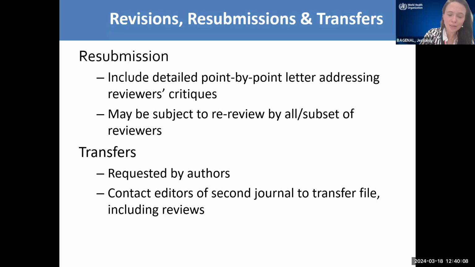At this point, sometimes the journal might decide that they don't want to pursue it anymore once you've done all of your reviewer responses, and they might then transfer it to another journal. And this might include emailing another editor and having a conversation with them. Ultimately, it's always your choice as the author where you want to publish it. And if you don't want to publish it at the suggested transfer, then you can say, actually, we'd prefer not to.